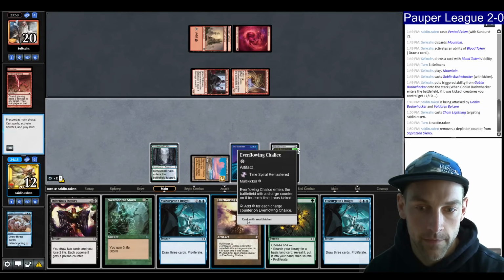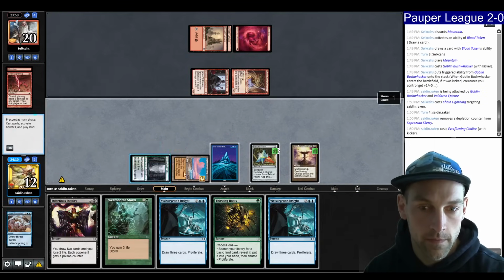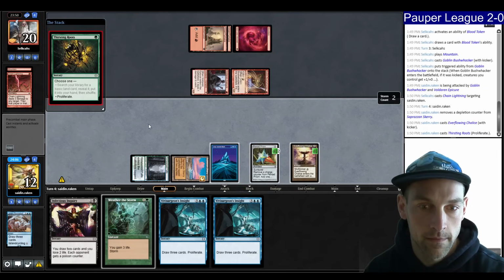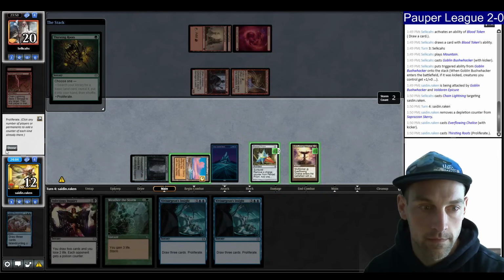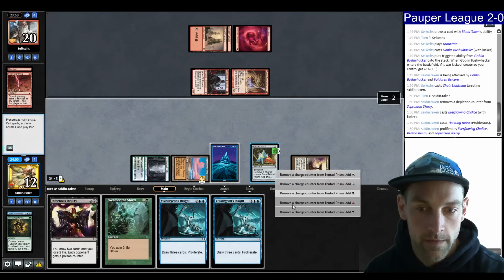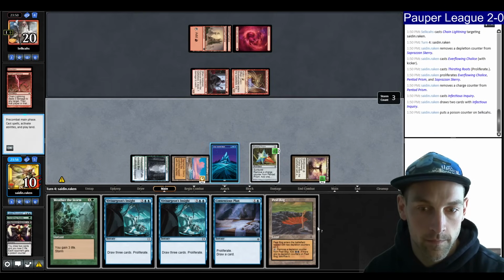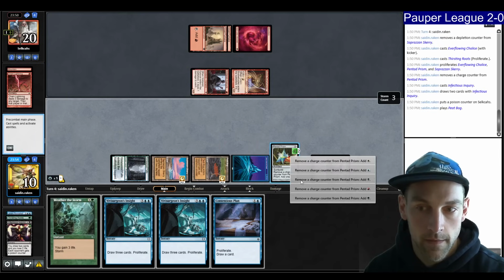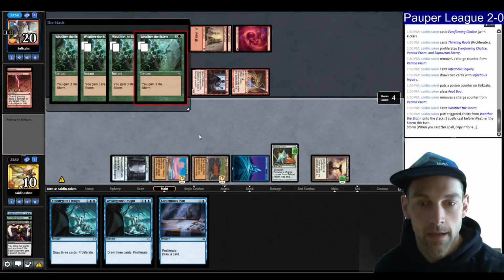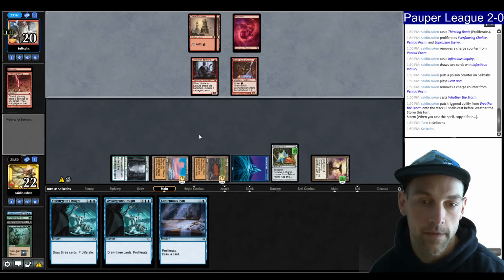So I can play Ever-Flowing Chalice, multi-character 1. Then I'm going to Thirsting Roots, proliferate. So that adds mana. This, and this. 1, 2, 3. We can go Infectious Inquiry. Draw 2 cards. Play Peat Bog. Then go Weather the Storm, gain 12. That's not a lot in the face of mono red, but it is something.